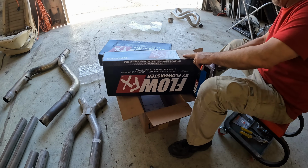Before I get too far into this, I do actually need to mount the rear sway bar, at least the bar portion of it. Okay, I've got the beginnings of my rear sway bar mounted. I can't quite explain what I'm doing here yet, mainly because I screwed up and ordered the wrong size bar, or the wrong length bar.